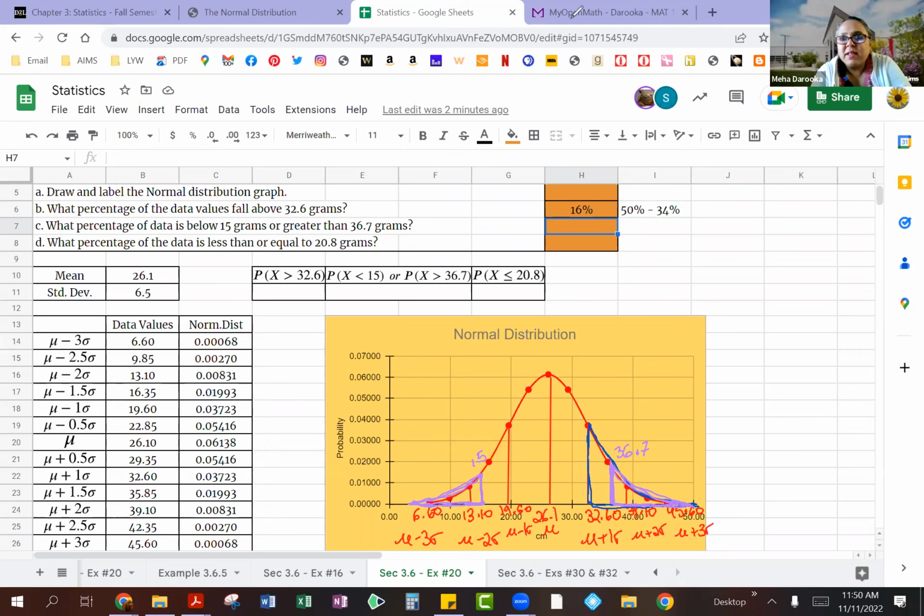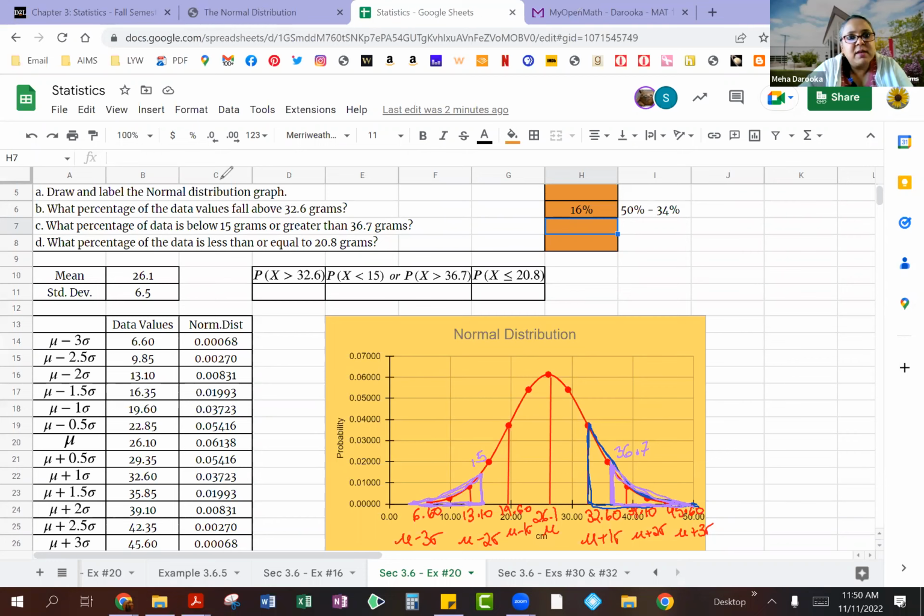So, because again, we're kind of eyeballing the location, you don't want to estimate anything. You want to have exact answers. So this is where, if we were doing this by hand, then we would want to do Z-scores, first figure out where they are. Or if you remember, for these ones, we can actually use these formulas that we had.